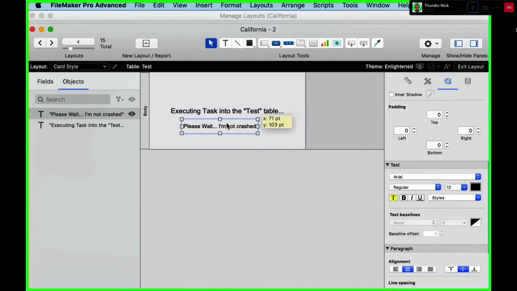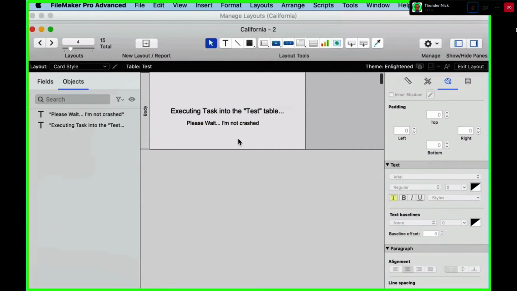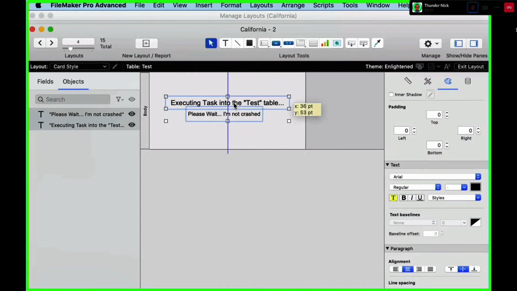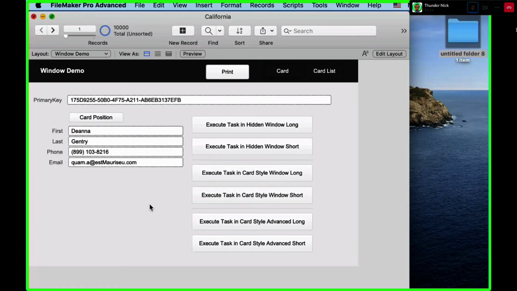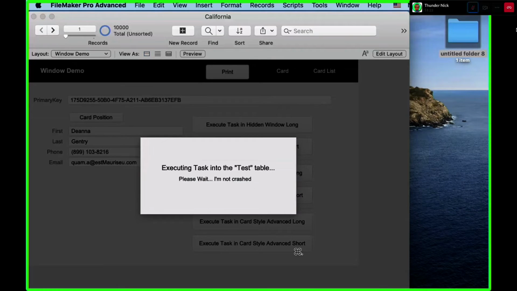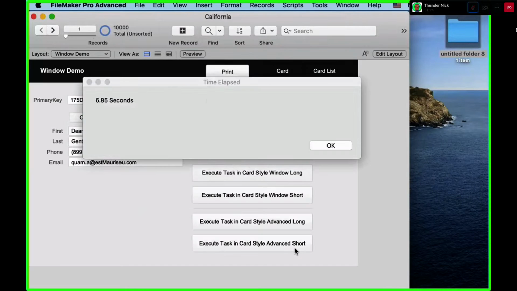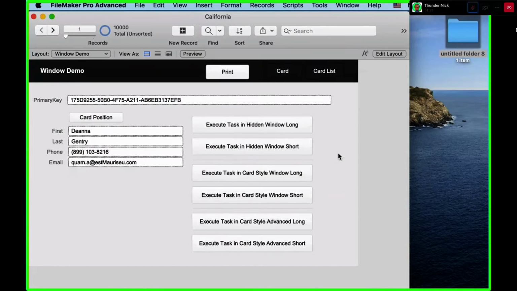Be patient with me, I'm working for you. Don't be mad. So that's the advantage of the car style window: it helps you see that something is being done and say, hey, I'm not crashed. Don't worry, I'm doing something for you, and then you don't leave the context. Instead of this, you leave the context. You go outside.